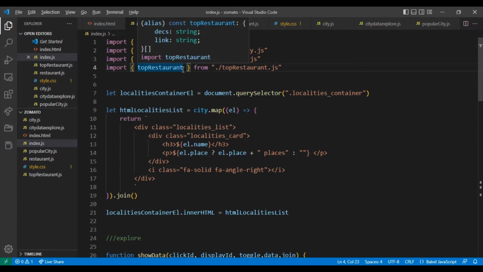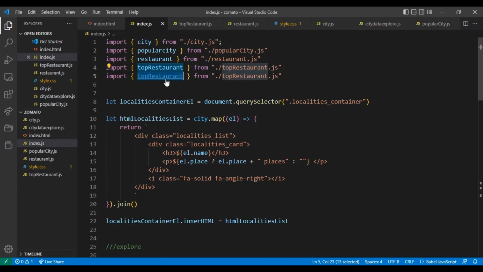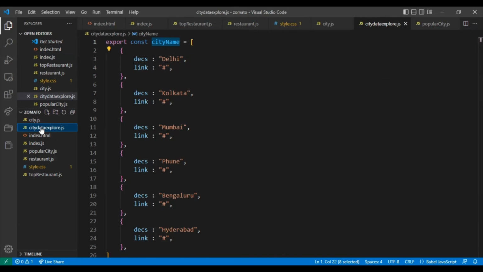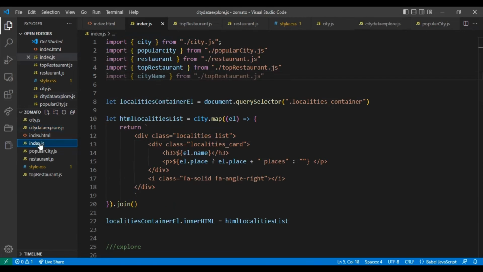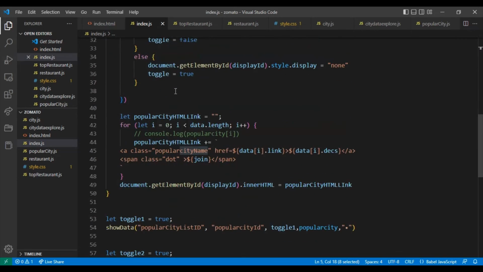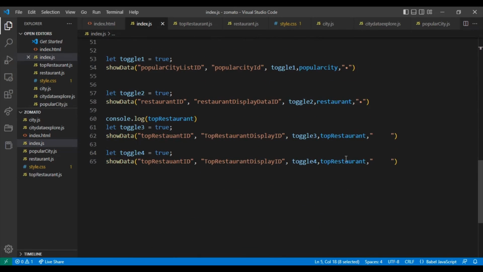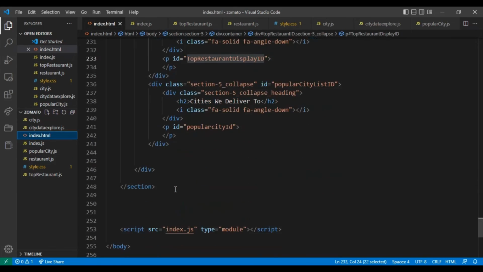Here I want to change something. Give here this name, and this file name is, copy this file name index.js. Here change this and just copy this city, and here give the data, and I want a space, and again come in the index.js.